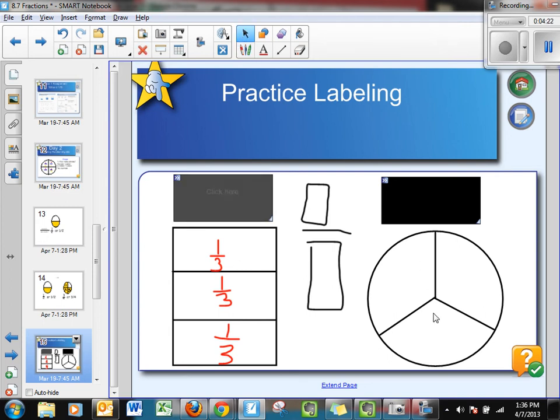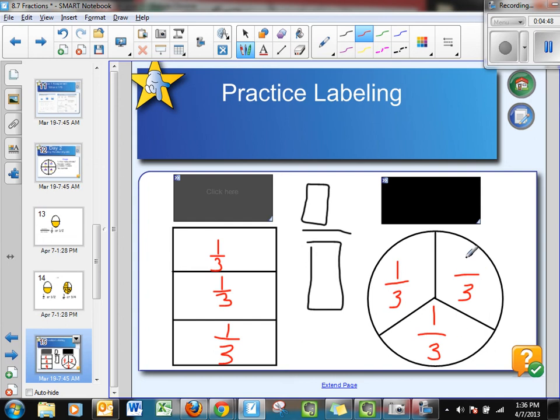Now if we have the circle, again, the first thing you're going to do is figure out what your bottom number is. So the bottom number is always going to be how many pieces there are. So if I look, we have 1, 2, 3. So my bottom number in all of these is going to be 3. And then since we're going to see how much this piece is worth down here at the bottom, there's only 1 piece here at the bottom, so that'd be 1 piece out of 3. Same thing with this piece on the side, that's 1 piece out of the 3 possible. And then this last piece on the right would be 1 out of 3.